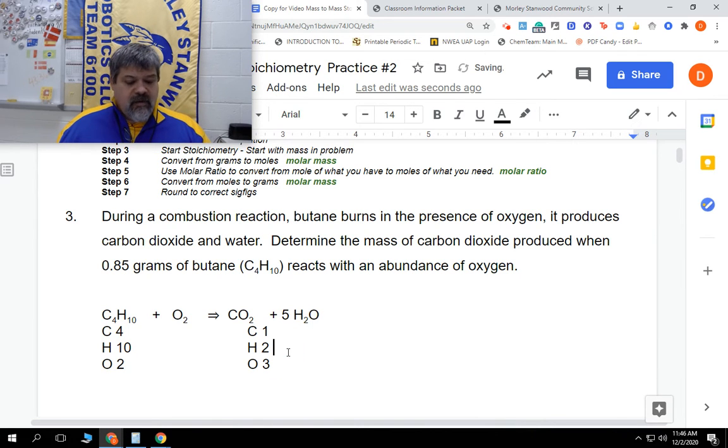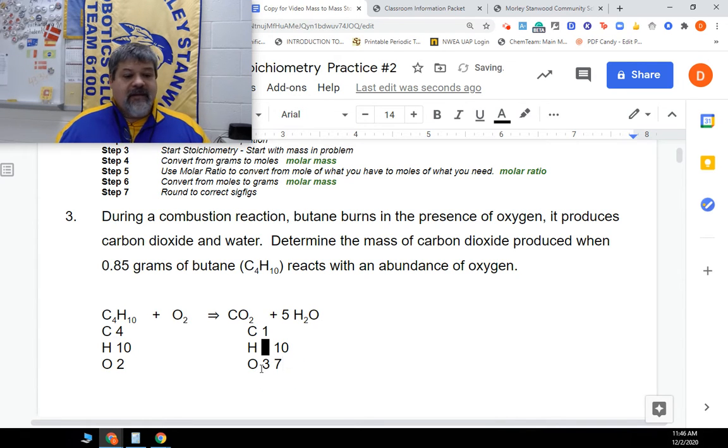So once we do that, we know that we have 10 now on this side, and I can strike through that or just get rid of that one right there. Okay, so I'm just going to highlight that with black. Okay, so now I have 10. But I also changed my oxygen. So I have 5 times 5, so I have 5, 6, 7, so that changes that to a 7.